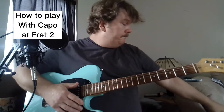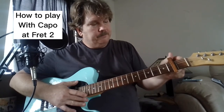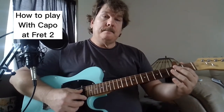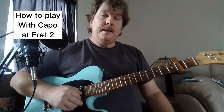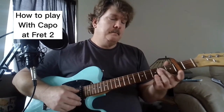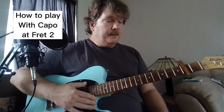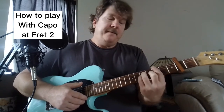All right, now let's grab our capo. The two other guitars are playing with the capo on the second fret, and that gives us an A - that's one of our three chords in the song. Remember we are playing the A shape here. Now the capo is holding it down for us. If we play the D, G, and B strings, we've got an A.